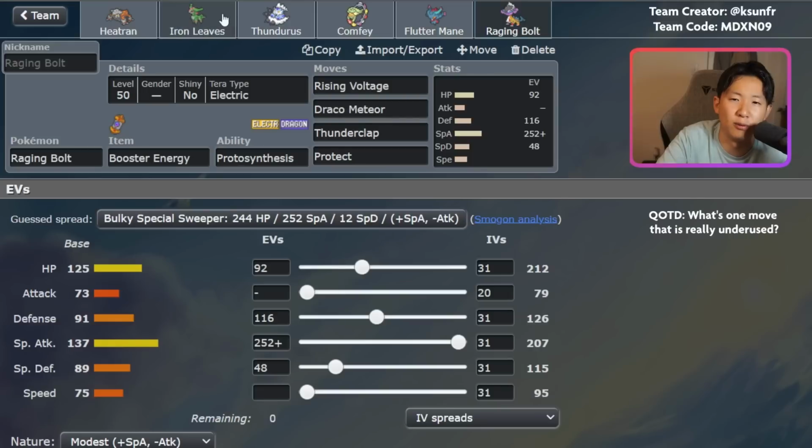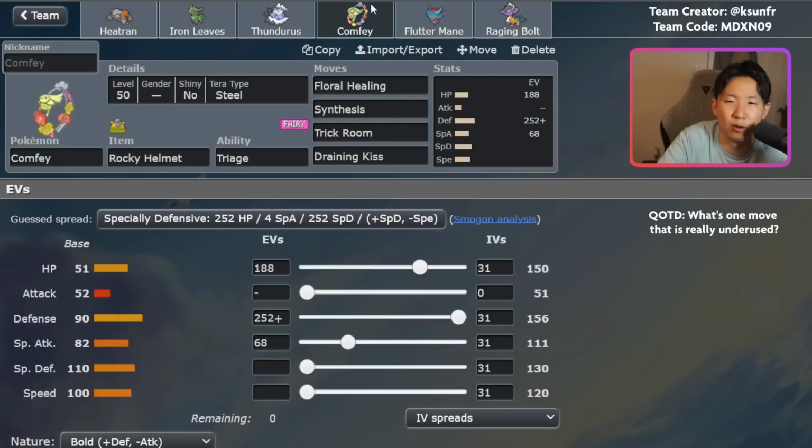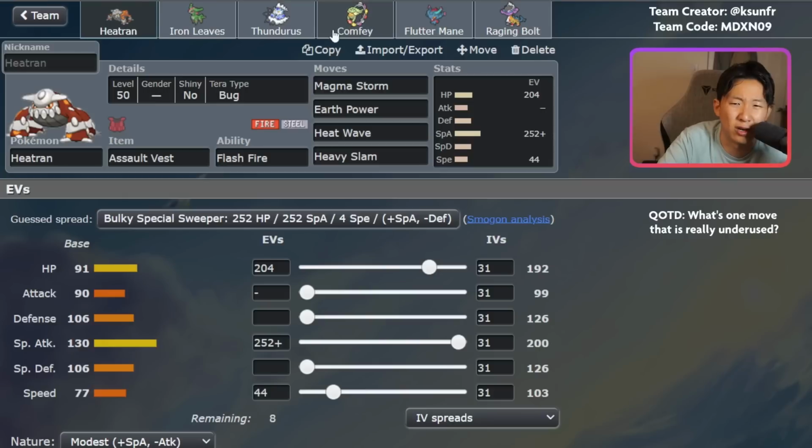Generally the game plan is to obviously just burst your opponent with damage, ideally with something like Leaves or Bolt, because both of these capitalize on Electric Terrain, but you can go for an angle where you set up Trick Room. I've had games where I set up Trick Room and Comfey plus Heatran just sweeps my opponent under Trick Room, so that's one other mode to consider as well. But yeah, that's it for a breakdown.